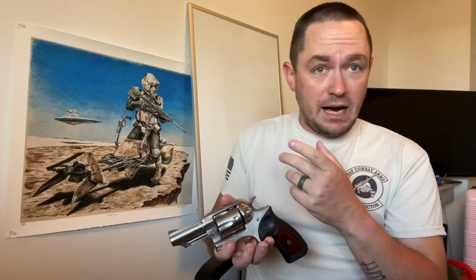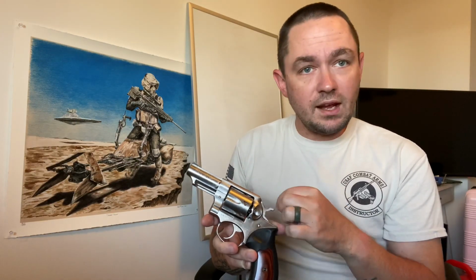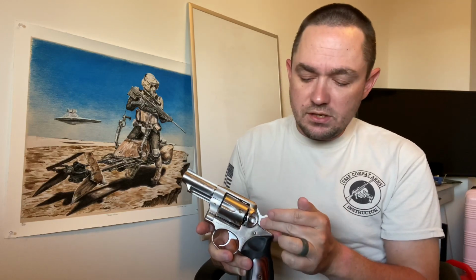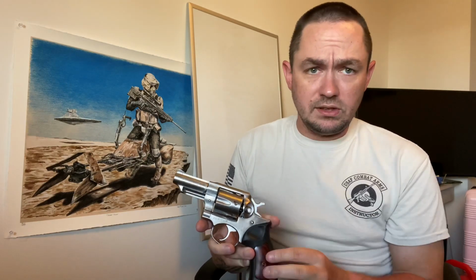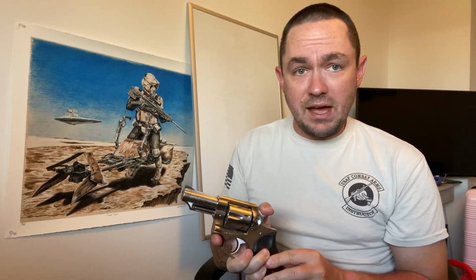The modern GP100 Match Champion guns all come with shimmed hammers, and you can buy those shims from Ruger's website. It's a little circle that goes right here over the hammer pin in between the hammer and the frame. If I shim it just on one side of this hammer, here on the left side, it should stop it from dragging on the frame every time it moves, and that should help clean up the overall quality of the double action trigger pull, the all-important double action trigger pull.